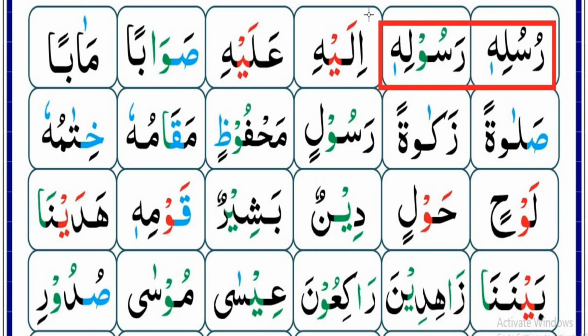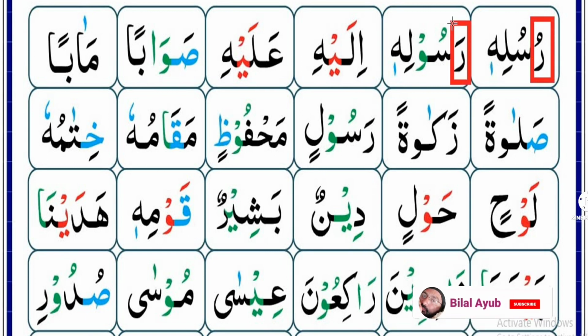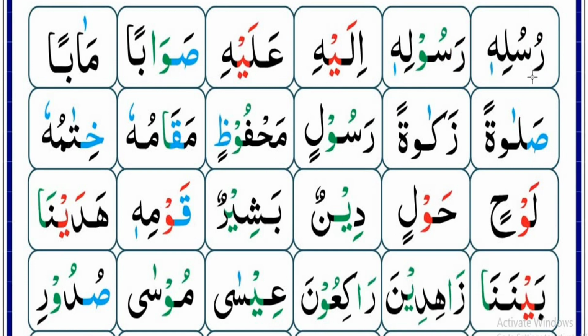Now look at both the words. The first word is rusulihi, the other is rasulihi. And the difference between the two words is, one is the sign on the first letter, it's a dhamma on the first letter ra, and in this word it's a fatha. And the next and the major difference between the two words is that the su sound will be stretched here, and it won't be stretched in the first word.